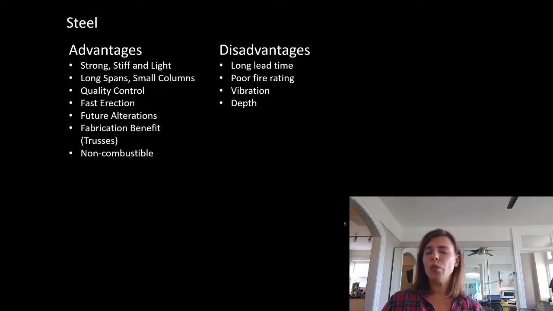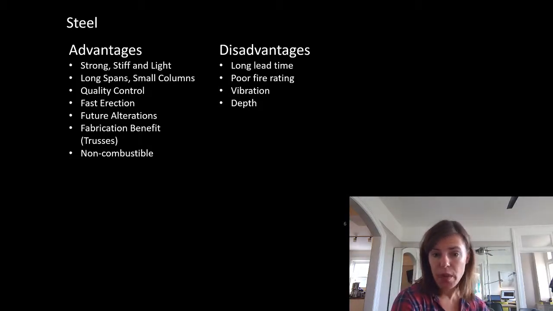Quality control, really easy in steel. First off, the material of steel itself is made, like I said, in an industrial plant where they actually have chemists and experts and specialists monitoring the creation of it. How they roll it out and make the shapes is very, very precise. It doesn't look like it. It looks a little chaotic, but it is a series of machines essentially rolling it out to be the exact size and shape that we need it to be.